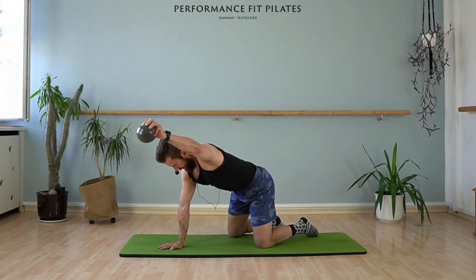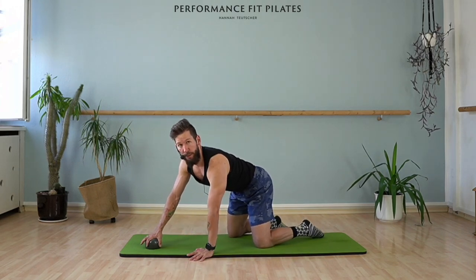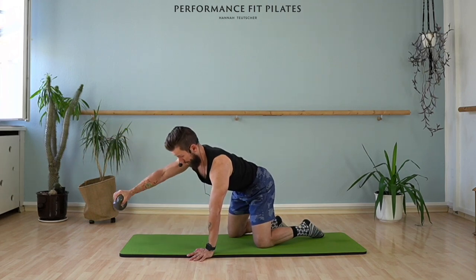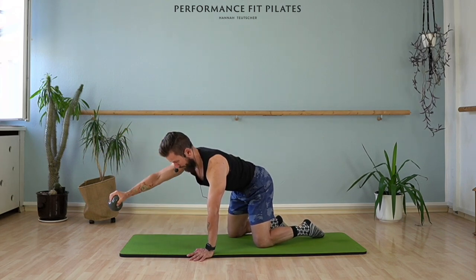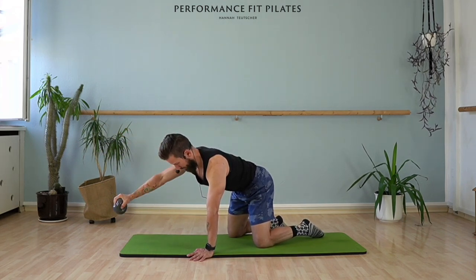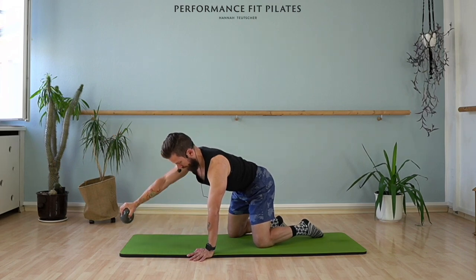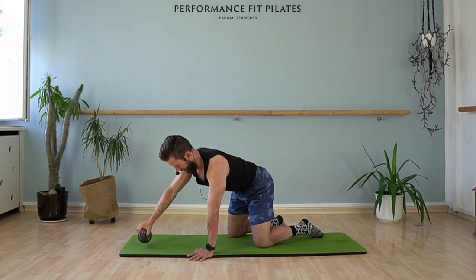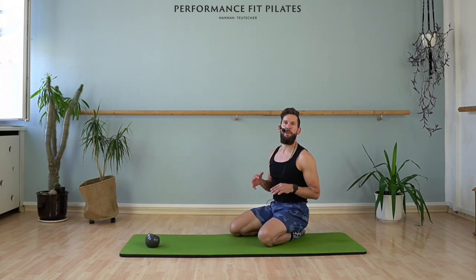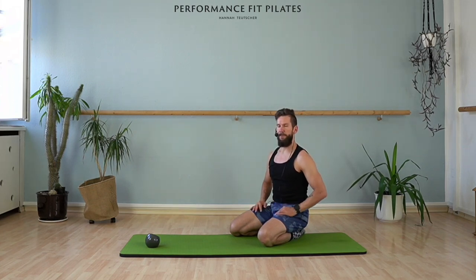And last time, good. Let's do the other side. Lift and lower up. Last time. Good. And then relax your arms. Nice. Relax your arms. Relax your wrists.